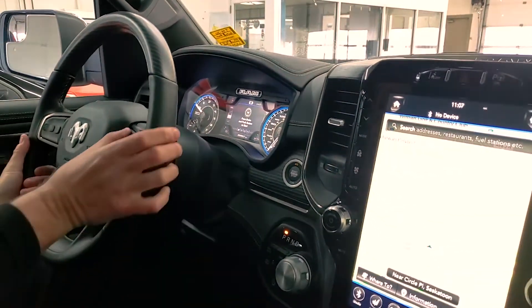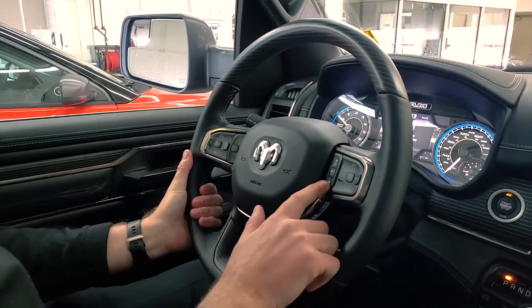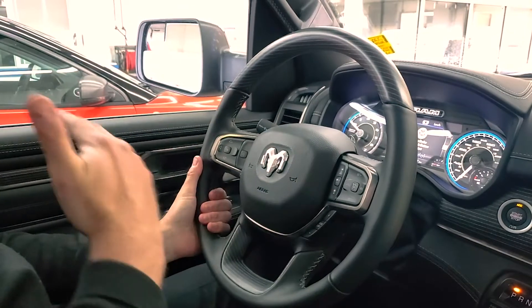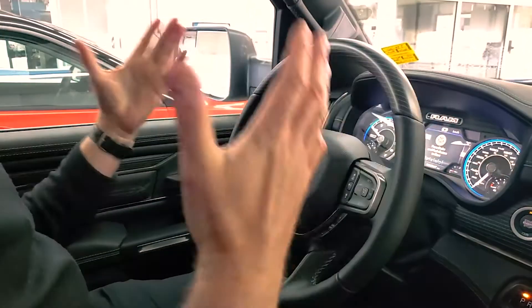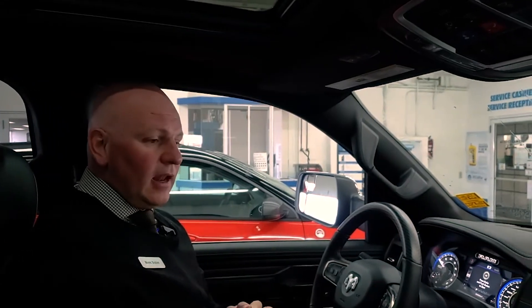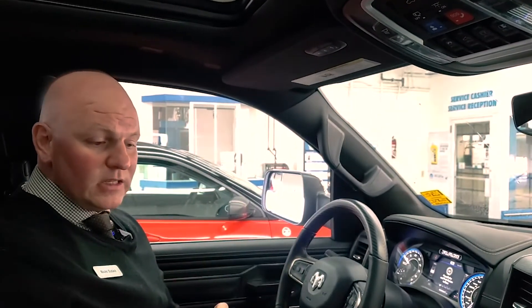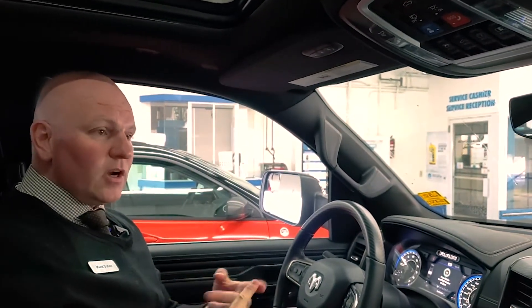On the steering wheel, the adaptive cruise control — you have your normal cruise control, but adaptive cruise control as well. If you're not familiar with that, come on in and we'll go over everything. That's a quick look at the Ram 1500. If you have more questions, come on in and ask for Mark Sugar. We're at Auto Clearing, 331 Circle Drive West, and we'd be happy to go more in depth on any of these features. We could take it for a ride — you'll see how nice it is, the nicest driving truck out there.